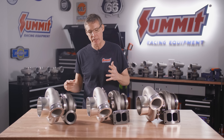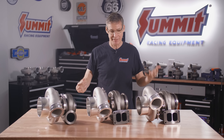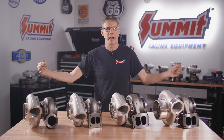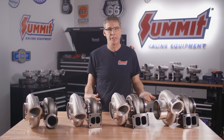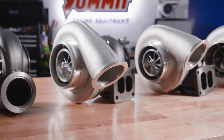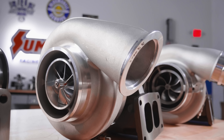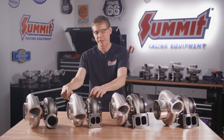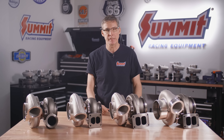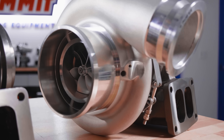Now we're going to give you an idea of the scale from a 76 to a 79 to finally the 88, so you can see whether it's going to fit your engine bay. We have a couple of our 76s here — same compressor on both — one with the V-band and one with the T4 on the hot side. This one is actually a 79 millimeter; physically it's very similar in size to the 76s, but you get more flow and at this point you probably want to start thinking about a T6 so it's not a restriction. And then finally we've got our 88, which is obviously bigger yet.